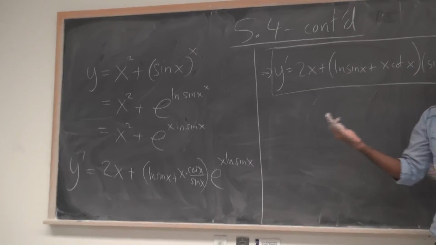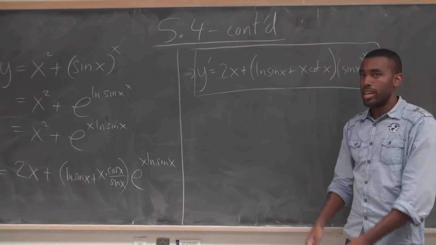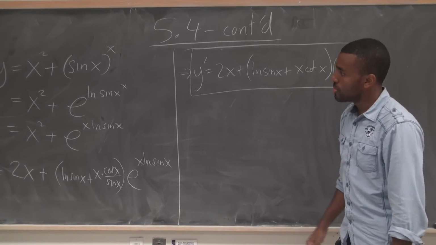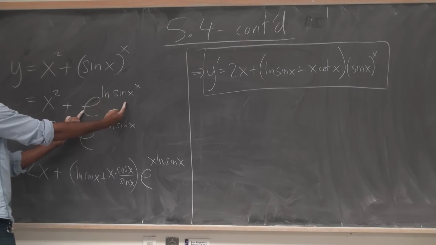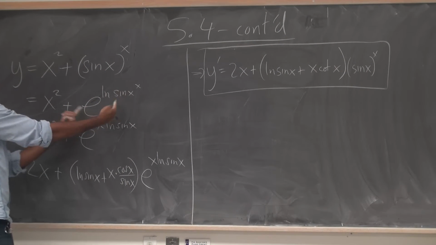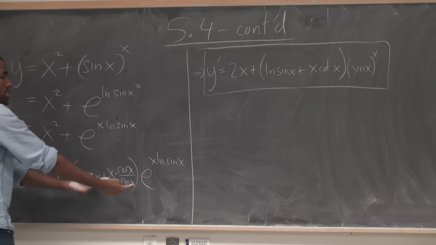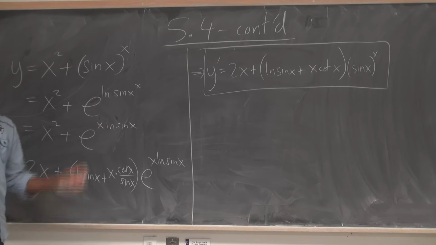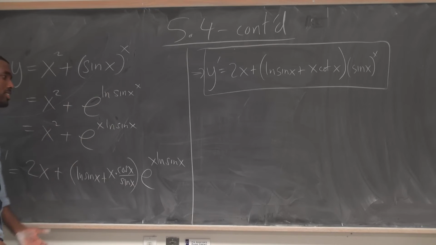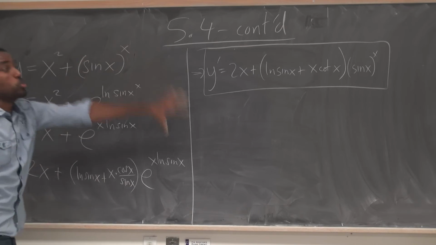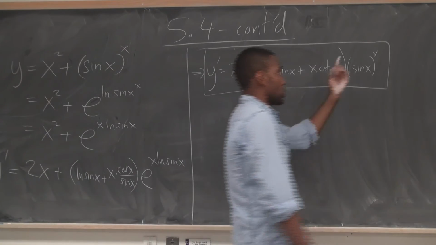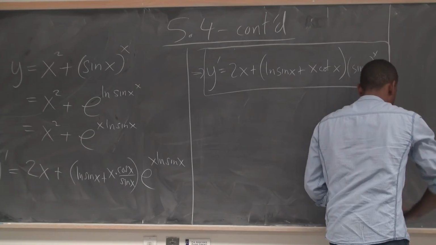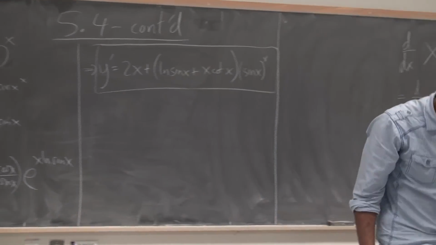The difference now is I didn't have to break things in two parts, right? Everything was very contained, very controlled, very relaxed. But the trick was just to rewrite this guy in terms of base e. And the thing is, differentiating with e is easy. It's just the derivative of the power times the original function. That's why it's called the natural number. It makes calculus easy, sort of. You don't have to go and do something all separate over here. Rewrite this in base e, and you're done. After going through the rules, of course. So, thought I'd show you guys that.